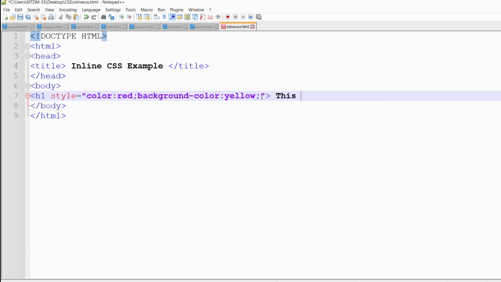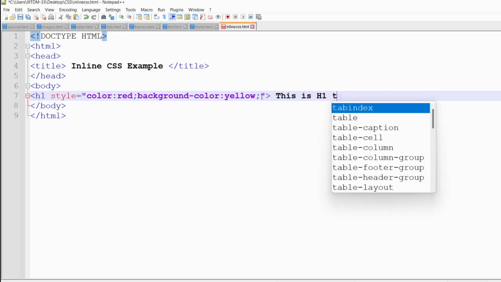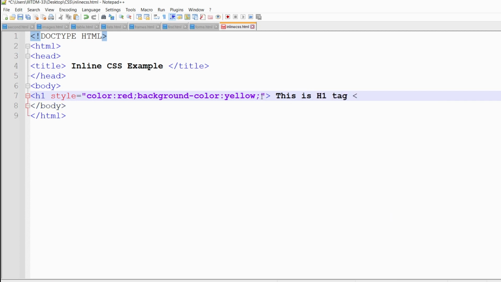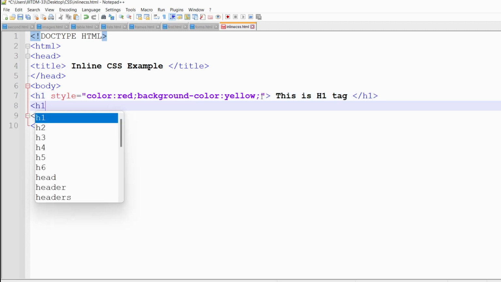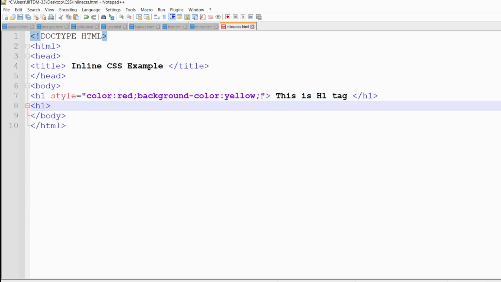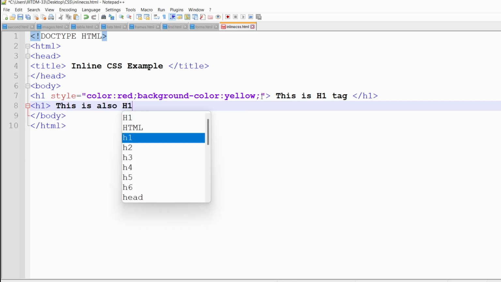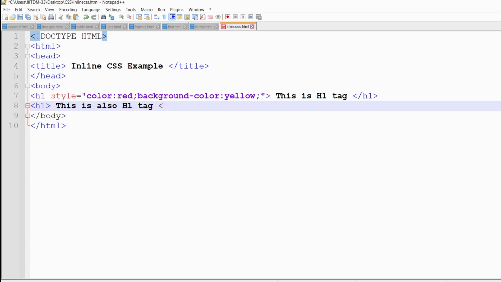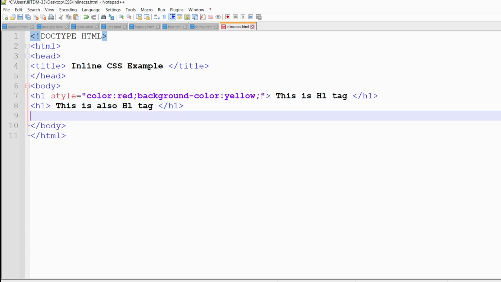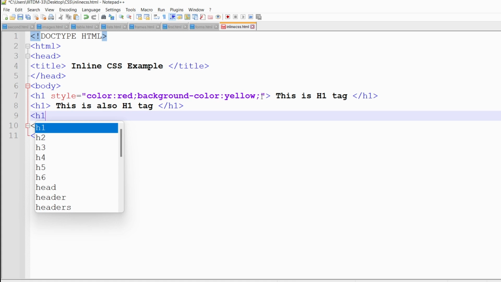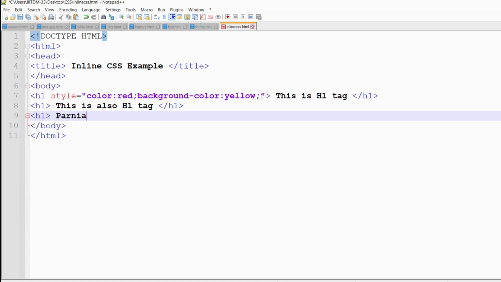This is h1 tag. Okay, let me close the h1 tag. Let me open another h1 tag, and then let me display: This is also h1 tag. Okay, let me close this h1, and then let me open another h1 tag, Parnika tutorials. Okay, and let me close it.